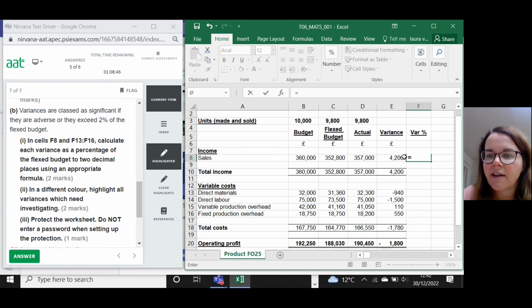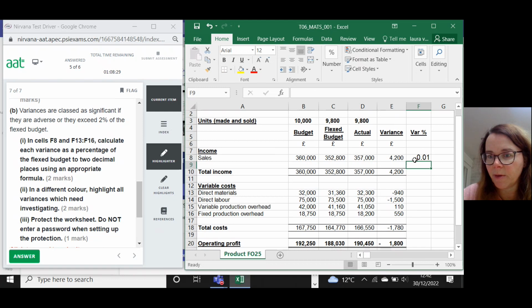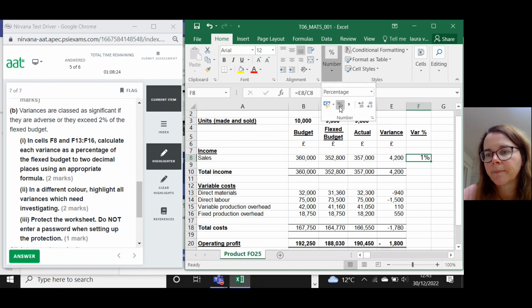Right, so I want the variance as a percentage of the flexed budget. So if I divide the variance by the flexed budget, then effectively I could either times it by 100 or, probably preferable, use the percentage option on the system. We want 2 decimal places, so let's increase our decimal, and there we have it.